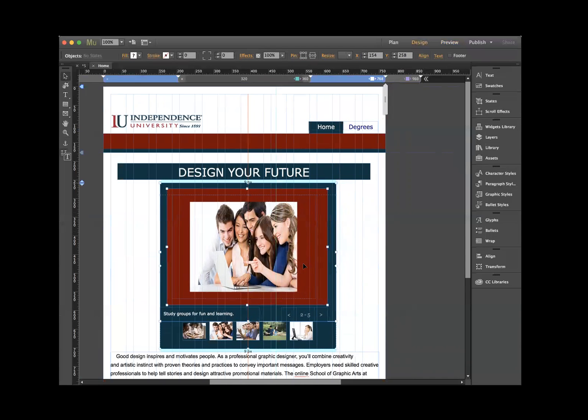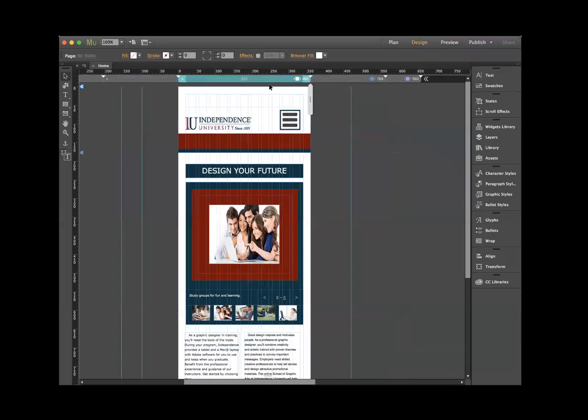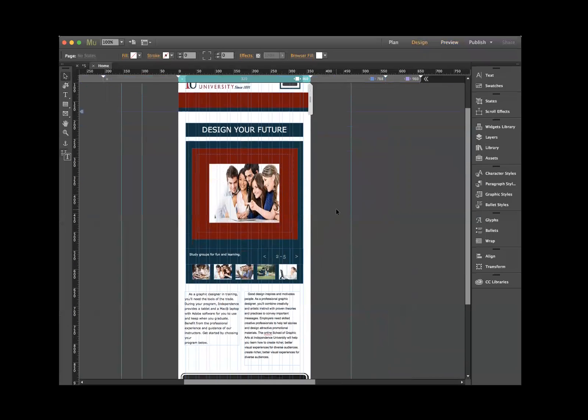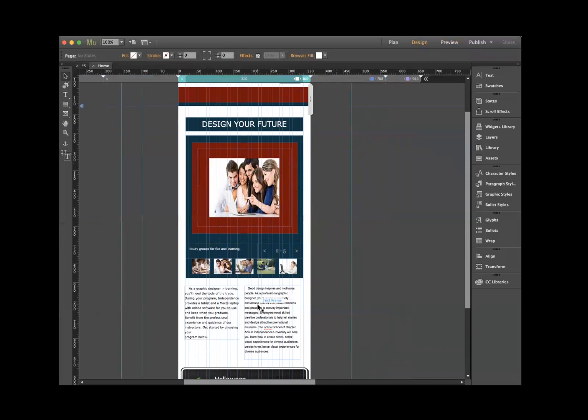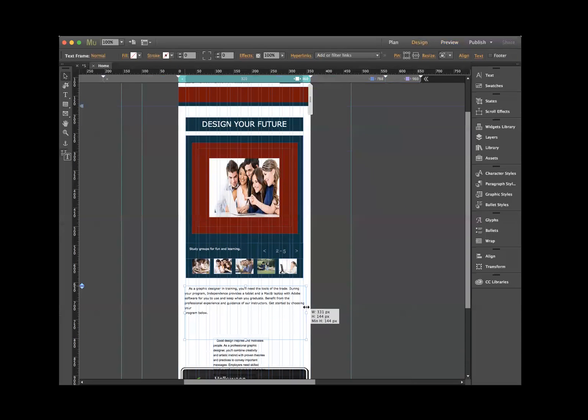Center this. And then let's take a look at your cell phone view. In your cell phone view, what you did here was stack it. I would stack these text boxes. Instead of trying to do two columns on a cell phone, it makes it very difficult to read. Correct that line spacing there.